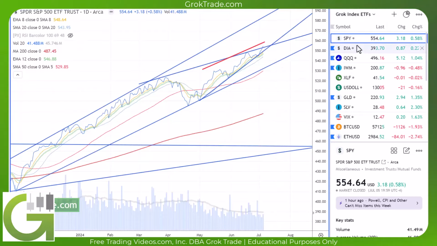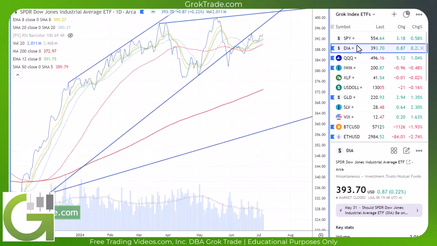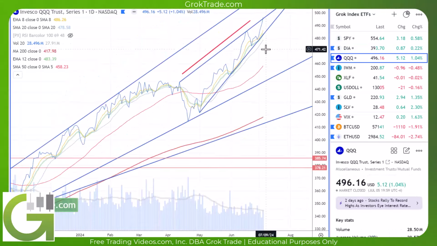Now, if I go here to the Diamonds, quickly looking at the weekly chart again on a line chart, big rising wedge, we broke down. Now it's acting as resistance. We're barely above the moving averages, volume drying up, but this looks exponentially weaker than what we saw in the Spider. If you go to the Qs, they are doing the best.